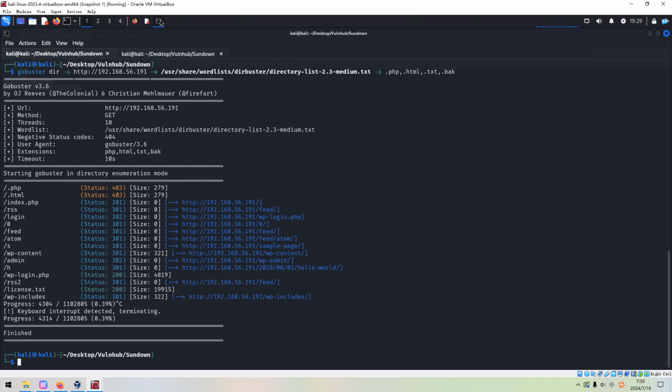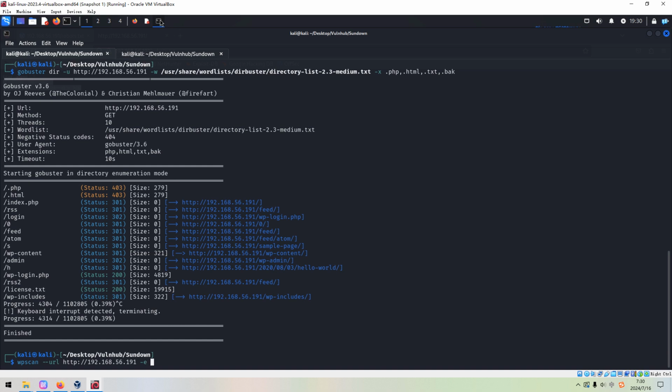So next, I think we need to launch the specific WordPress enumeration with the utility WPScan. And we can specify the IP address or URL and use the -e option to enumerate.